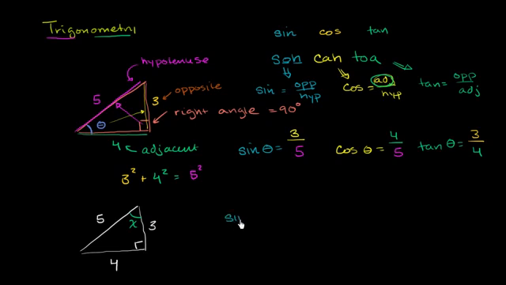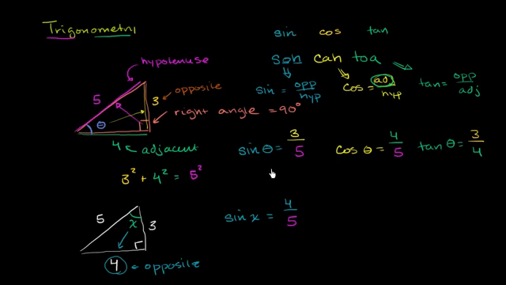So we have sine of x is going to be equal to what? Well, sine is opposite over hypotenuse. So what side is opposite to x? Well, it opens onto this 4. So in this context, this is now the opposite side. Remember, 4 was adjacent to this theta, but it's opposite to x. So it's going to be 4 over, now what's the hypotenuse? Well, the hypotenuse is going to be the same regardless of which angle you pick. So the hypotenuse is 5. So it's 4/5.